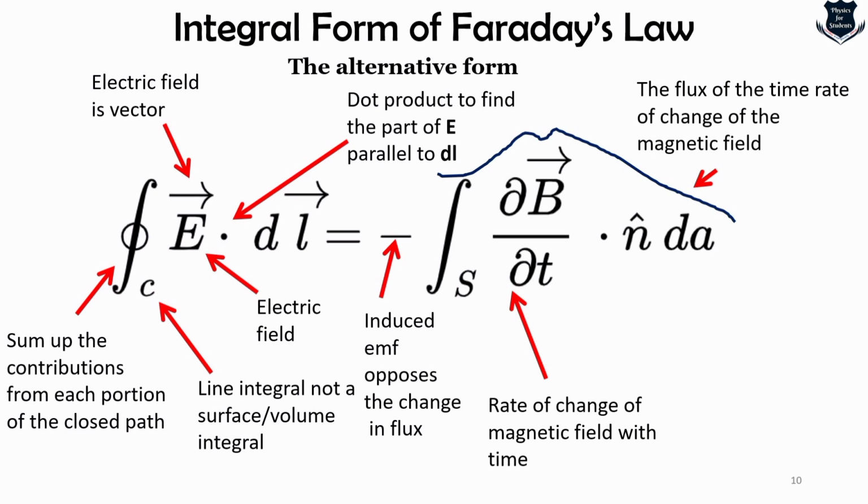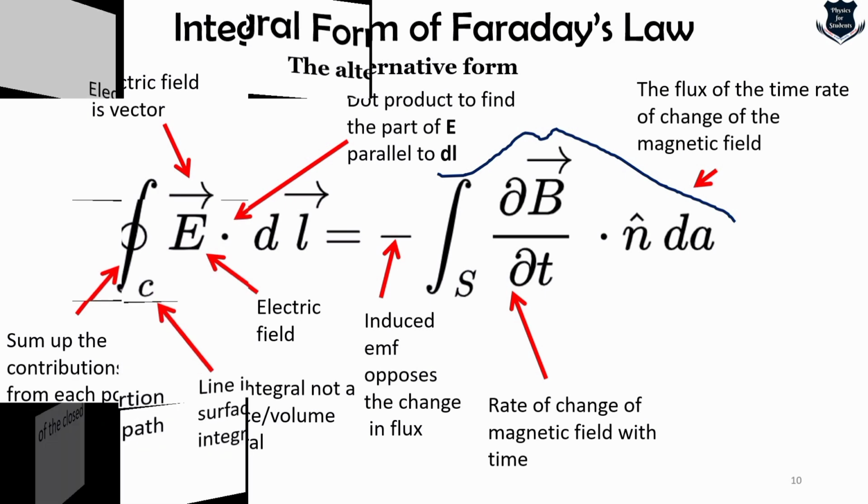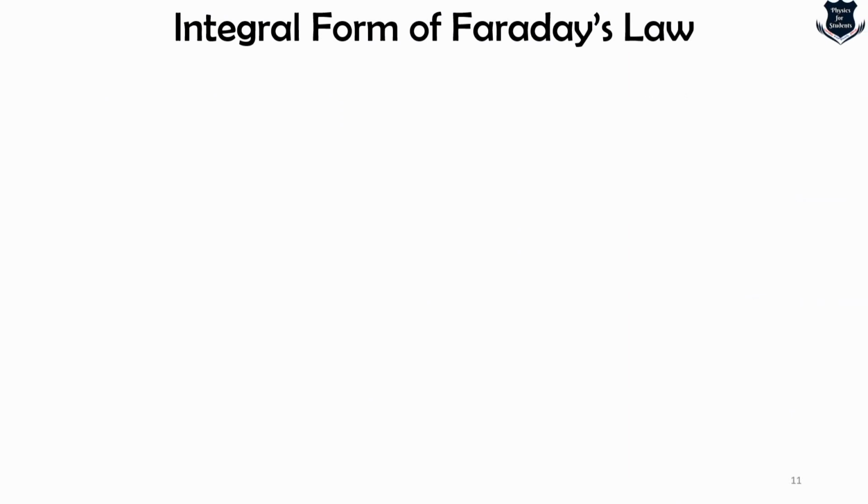Now one thing is important: Faraday's law and the flux rule can be used to solve a lot of problems involving change of magnetic flux and induced electric fields. In particular, there are two types of problem. One is, given information about the changing magnetic flux and the induced EMF on a specified path, determine the rate of change of the magnetic field, or the magnitude or direction of the area. In situations of higher symmetry, in addition to finding the induced EMF, it is also possible to find the induced electric field when the rate of change of the magnetic field is known. So this completes the integral part of Faraday's law.